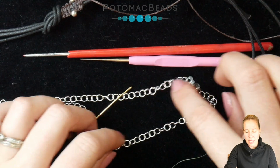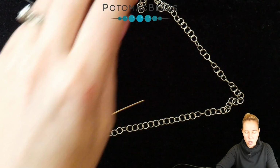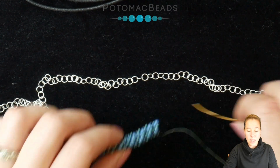Again, the most important thing is that nice lit surface. Don't have lots of stuff kind of sitting around. Clear off your area. Get that chain unclasped and separated, and then work at it, figuring out whether or not you can get those ends apart.